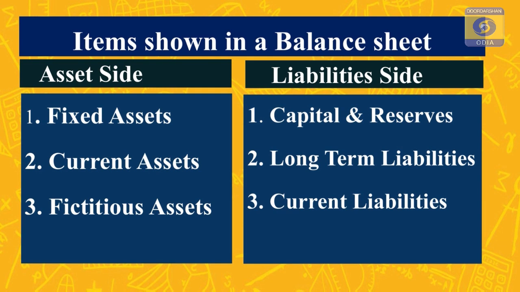Long-term liabilities. Now what are these long-term liabilities? As we know, liabilities are the obligations of the business to pay to the outside parties. So when we say long-term liabilities, they can be your long-term loans, they can be debentures. If the payment will go beyond 1 year, that means the business can use that particular amount for 5 to 10 years. So it is not repayable in the short run. Those are called long-term liabilities.